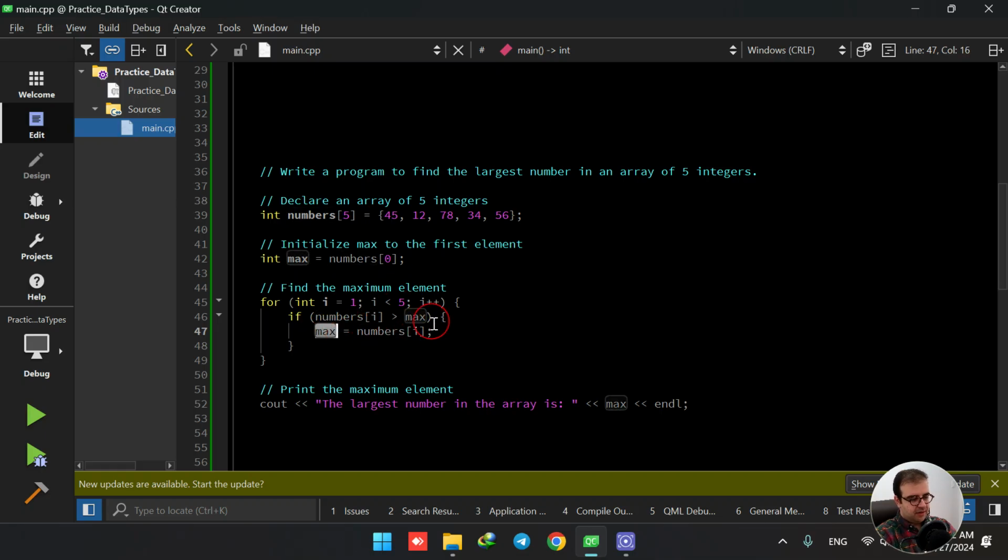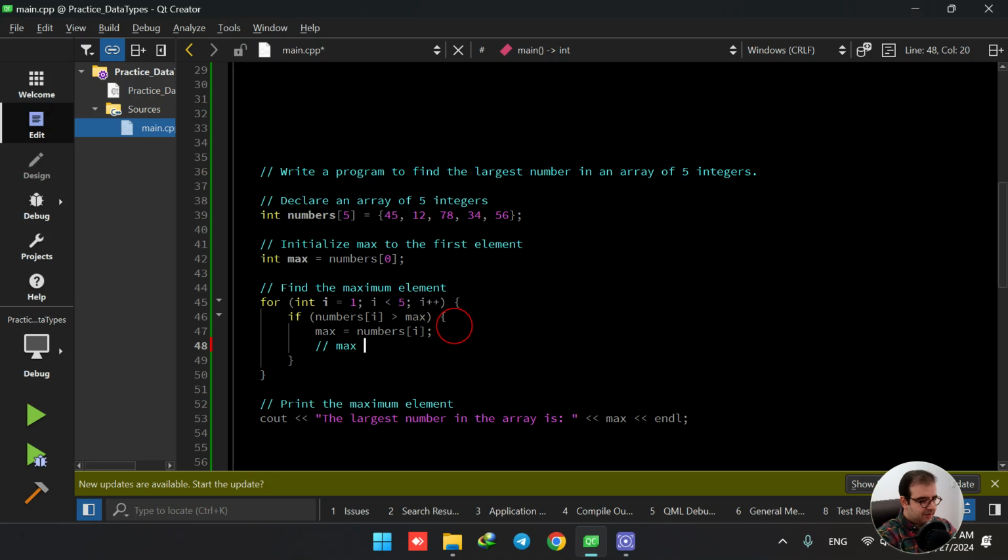So for example, let me just explain how it works. Initially max equals 45, and then for the first time when we enter this loop, we have numbers[1], which equals 12. When i equals 1, we have numbers[1], which means the second element of the array numbers.